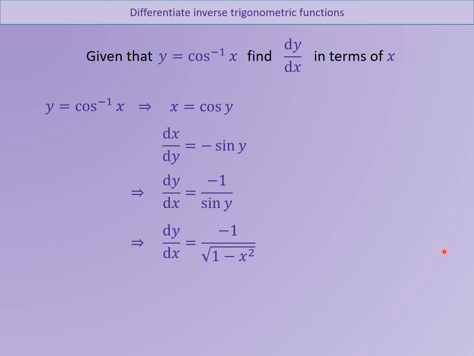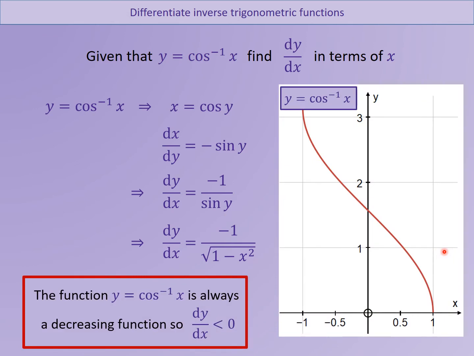Once we've got that, we can then just check the graph. Notice that in this case, the graph is always going down. So the graph is always negative. But that's sorted with this minus 1. If I took the negative square root just here, when I did plus and minus, the two negatives would make it positive, and it's never positive. It's always negative. So we're only ever using the positive square root, not the negative version, because the two negatives would make that a positive gradient, and it's not. Okay, so in both those cases, we can ignore the negative version because of the shape of the graph.